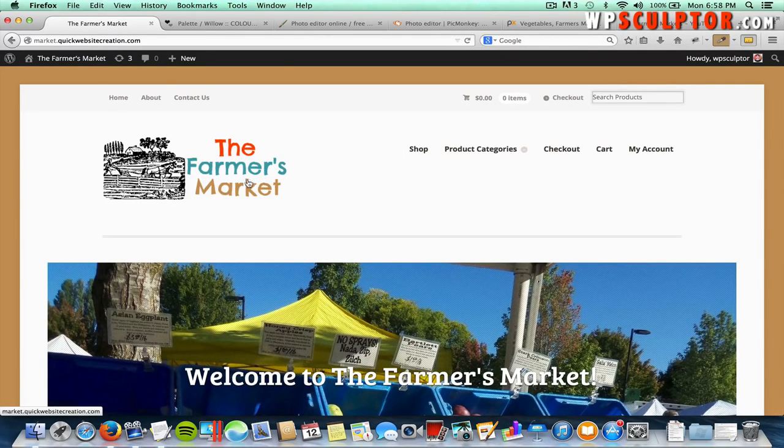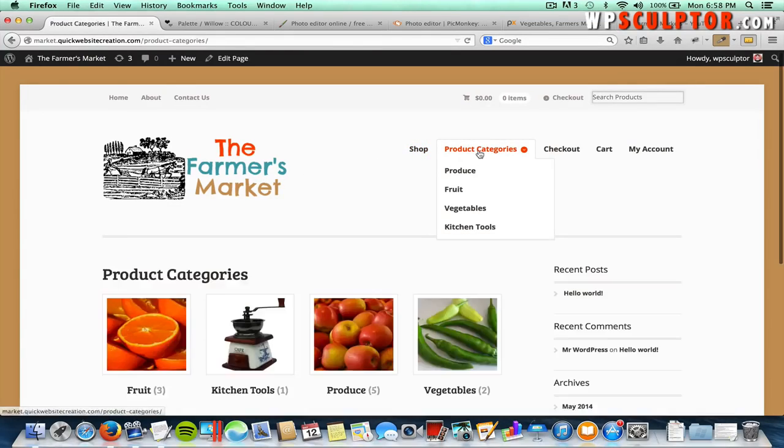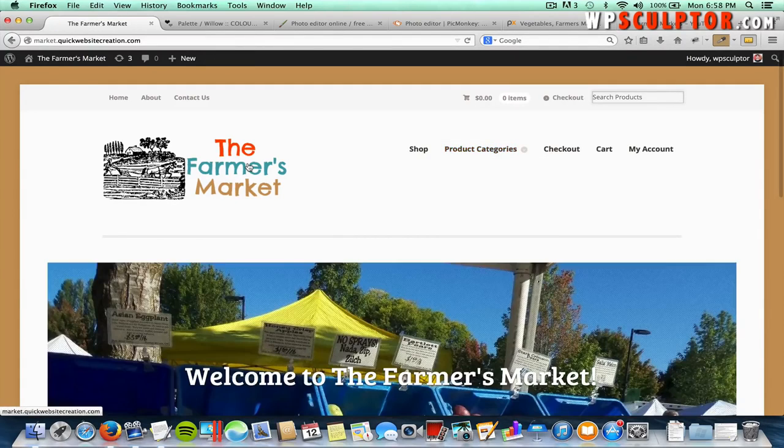And you can see that that color scheme goes really well with this orange here and the brown that we have for our background. And just so you're aware, if we're on a different page, let's say we're on our product categories page, if we click on the logo, it is automatically set to take us back to the home page. Alright, now let's get into some more advanced functionality that you can do with e-commerce using the WooCommerce theme.